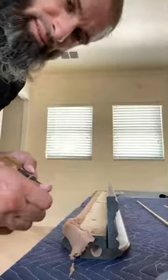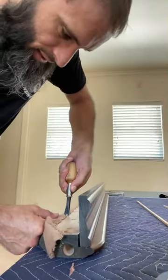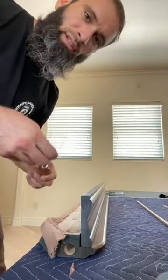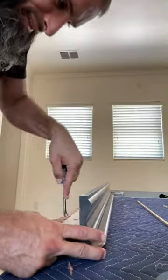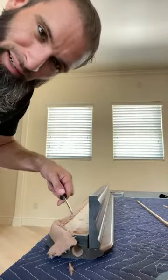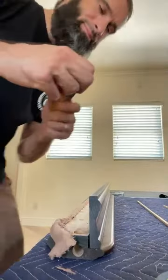But this tool right here has enough of a head, and angles and arches, that if you put the rail close enough to the edge and you grab the staple and you just push down, it takes the staple out. So you don't have to twist your wrist or anything. We call this one Pete's tag puller because it's Pete's favorite. But with the other one, you have to go in here like this and gouge it and then pop it up. And then you have to find the center part of it and grab it and then twist it. So there's a lot more to it versus that, boom, done.